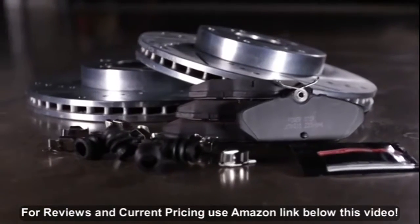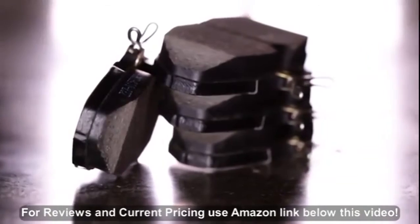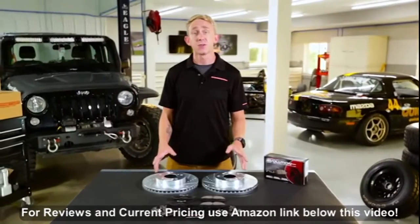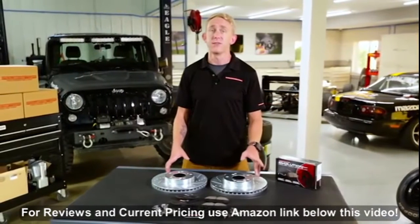Power Stop is the highest reviewed brand of brakes online, but don't take my word for it. Check out the reviews, as well as all of the other products in the Power Stop family that best suit your driving lifestyle.